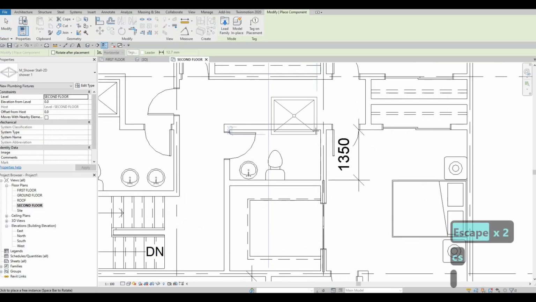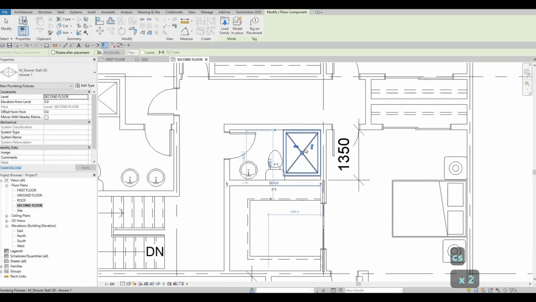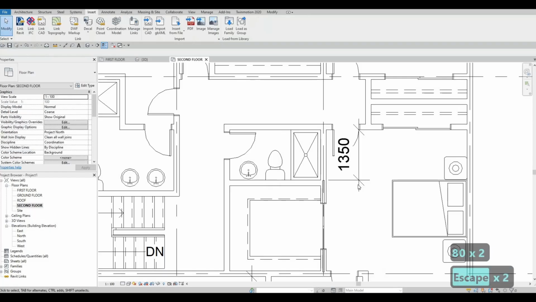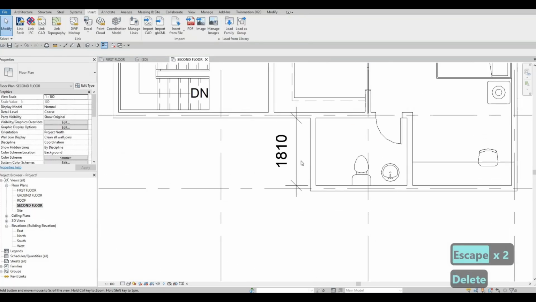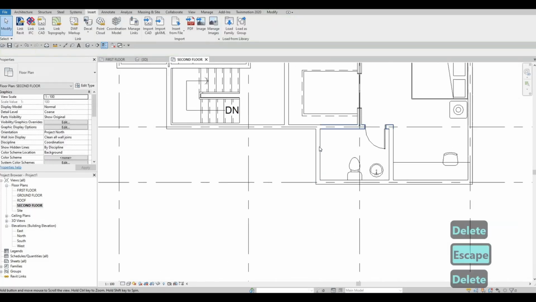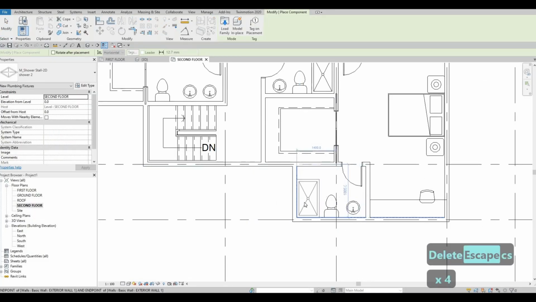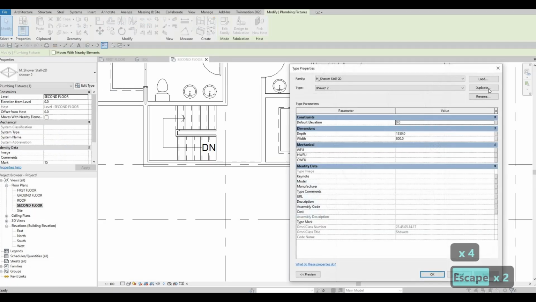So here, CS, edit type, duplicate, shower number 2, 1350, and then 800. This one is 1810. And that one, edit type, duplicate, shower number 3, 1810, and then I want this one to be 900.